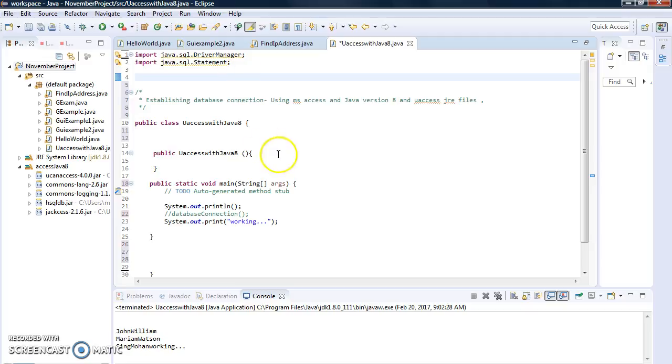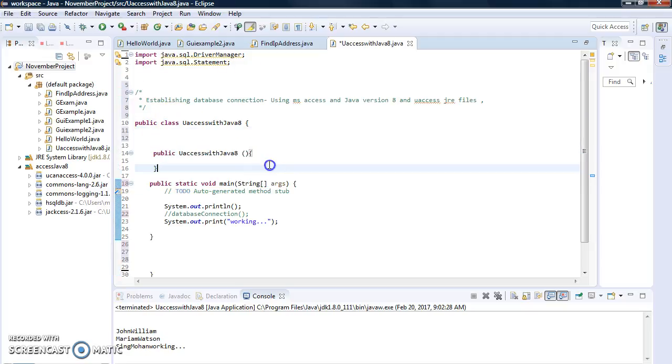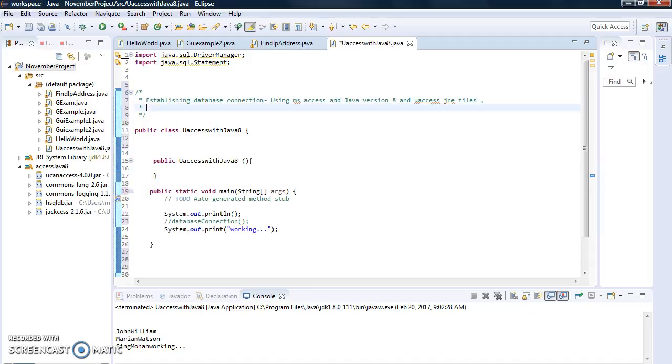So I'm gonna leave it the way it is now. So this is the name of our class, and this is the constructor in here. And I believe you always put your name, the author. I think this is capital.